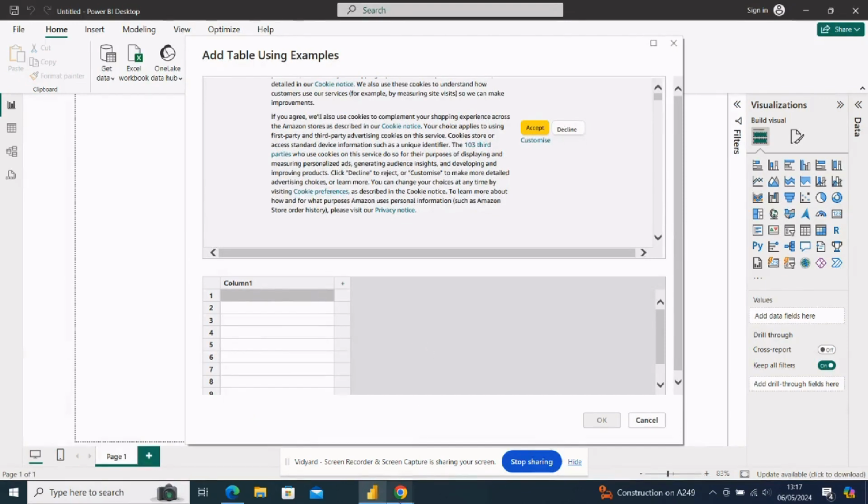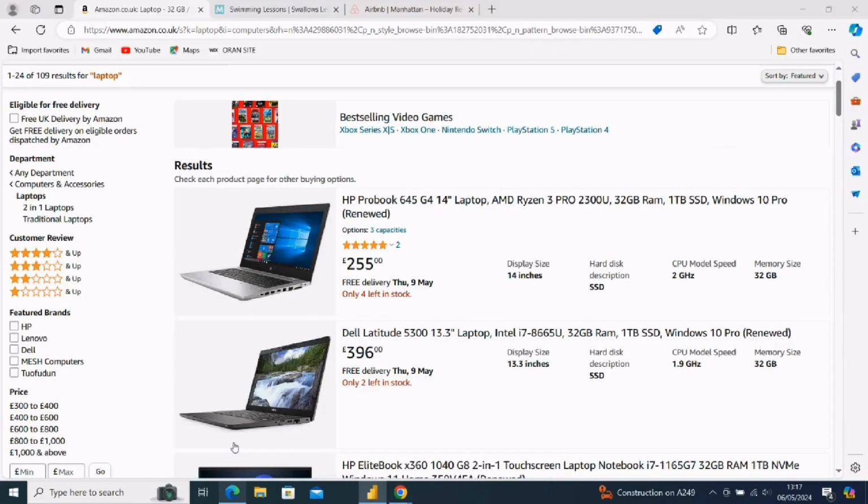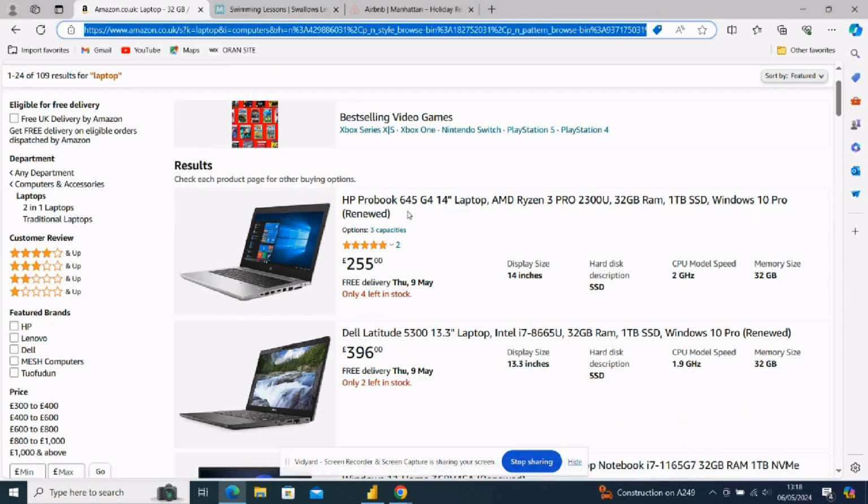So like I said, in the first one, I want to get the laptop name. In my result here, the first name is HP ProBook 645 and it ends with renewed in brackets.